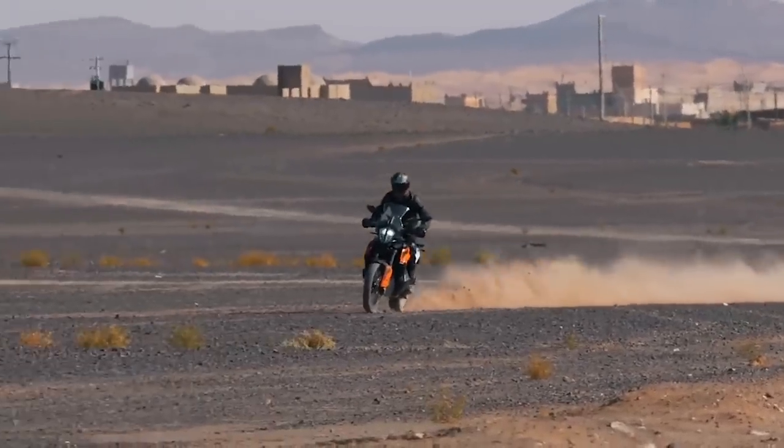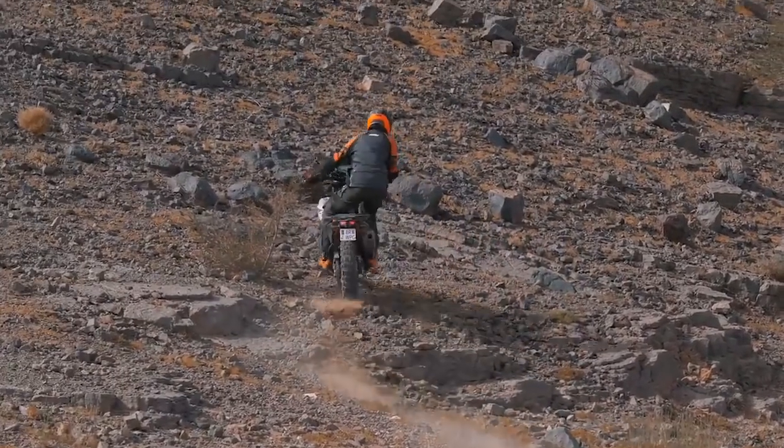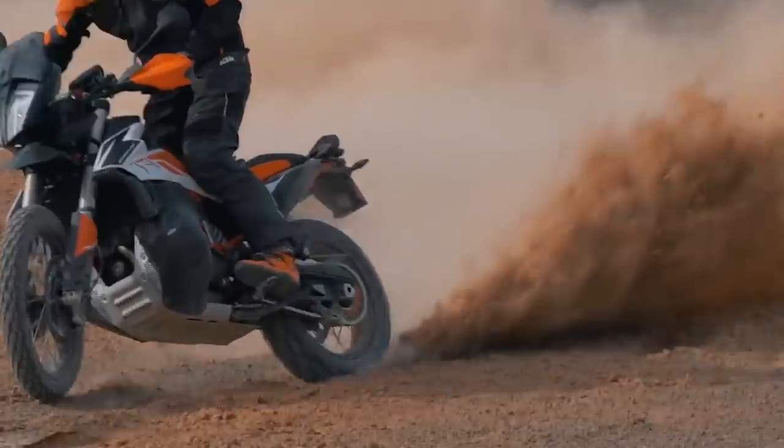Riding a motorcycle off-road is totally different to riding on-road and does need some correction. If you've only been riding on-road, the likelihood is you'll need serious correction, as a lot of the theories are actually quite opposite. On-road you're used to having traction all the time; off-road you've got very little. On-road you sit down; off-road you stand up. On-road you lean into the corner; off-road you're often leaning away. Being a good off-road rider 100% makes you a better on-road rider.